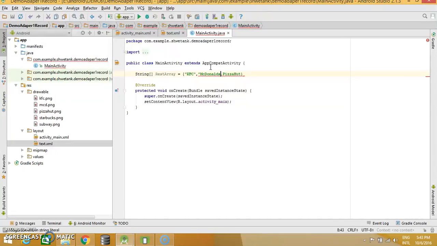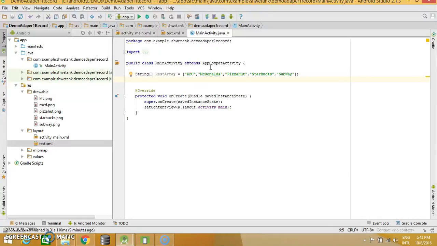Because it's a string array, it would take only strings and no variables. Starbucks and Subway. We should also take care of our obesity, right? So let's also name Subway here. So names of the restaurants are in place.